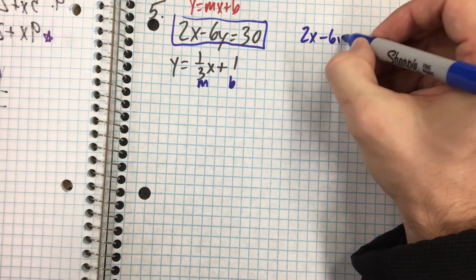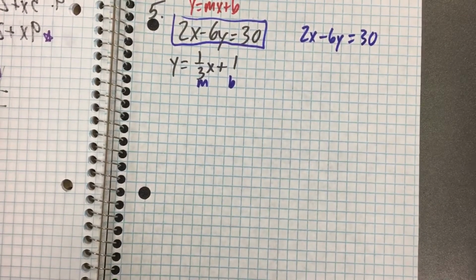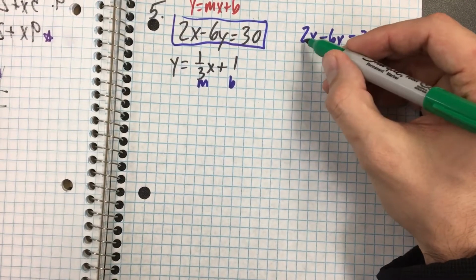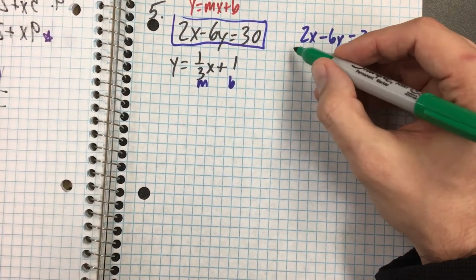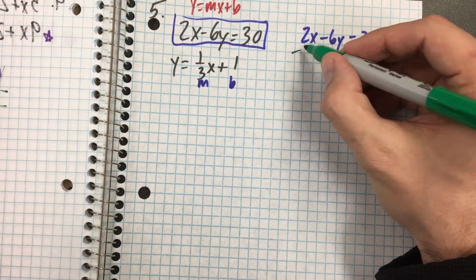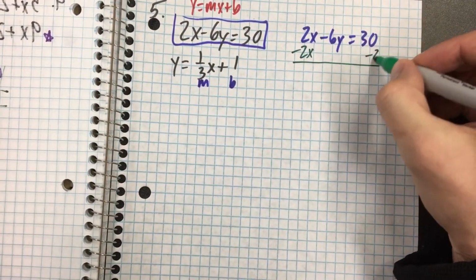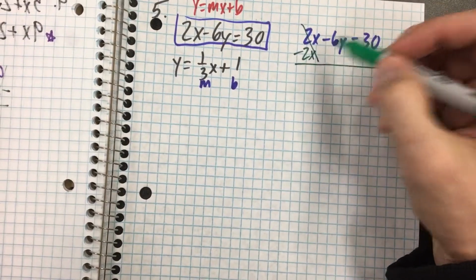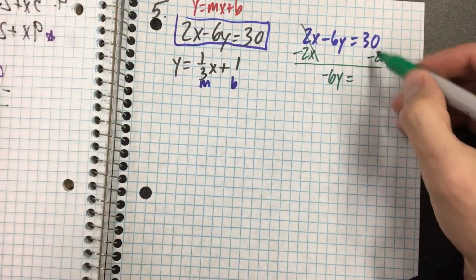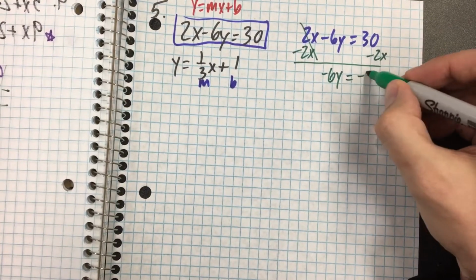So what I need to do is what we've been doing on all the other ones. The y is going to stay. I want to make this equal 0. Don't look at this and think you want to do plus. If I put a plus right here, does this equal 0? 2x plus 2x? No way, Jose. 2x minus 2x equals 0. The negative actually goes with the 6. This is kind of written backwards. Let's put the x first.